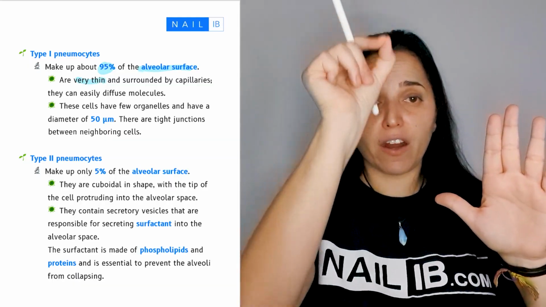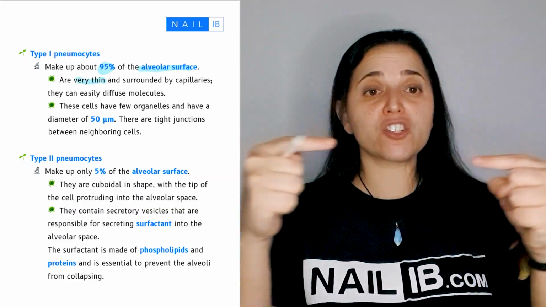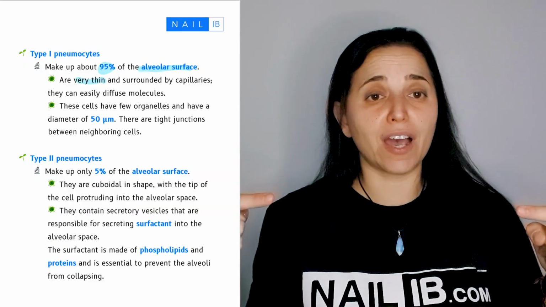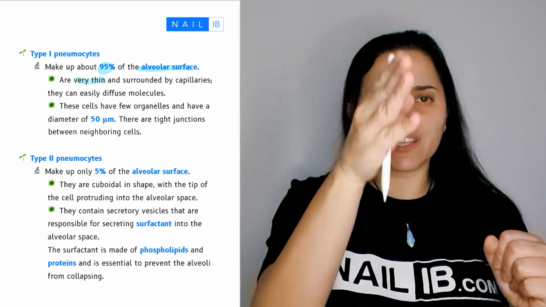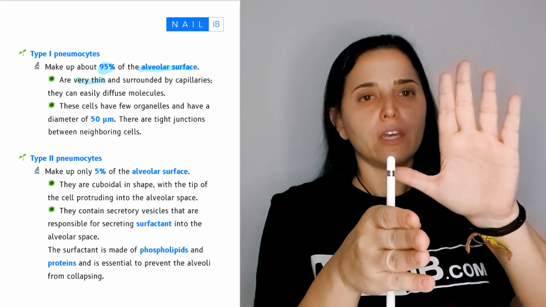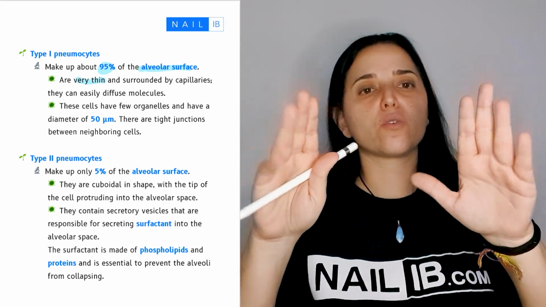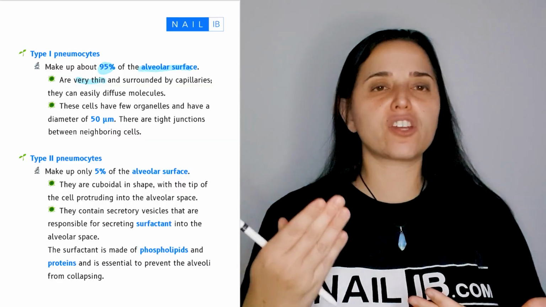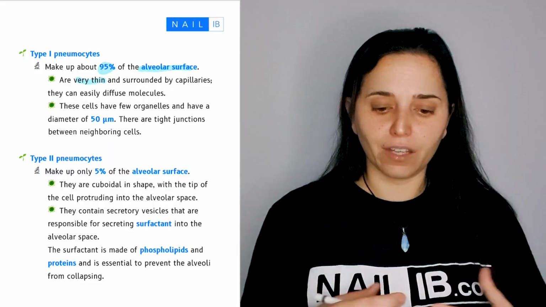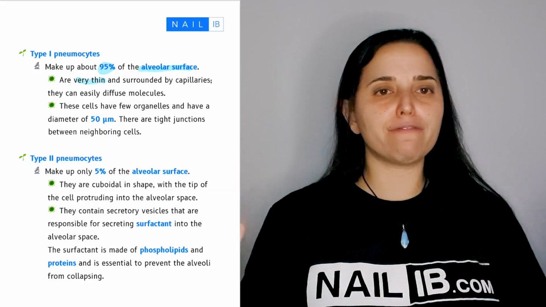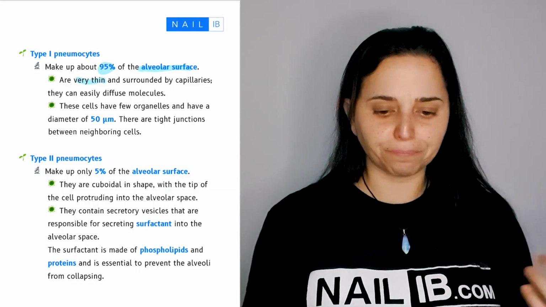If the type 1 has a very thin wall, then exchange between oxygen and CO2 is very quick between the two sides. If that wall was very thick, then there would be an issue. That's why type 1 cells that are found here between the alveoli and the blood vessels are very thin, in order to allow the exchange. So they are basically surrounded by these capillaries, and they're very thin. And this way, voila, you have all the exchange of oxygen going in.